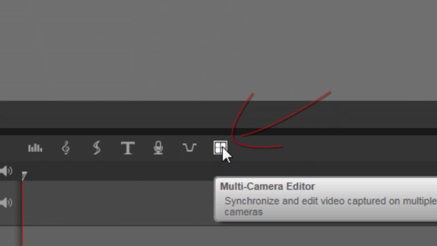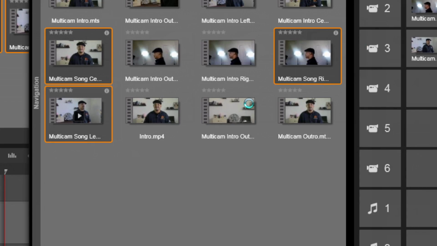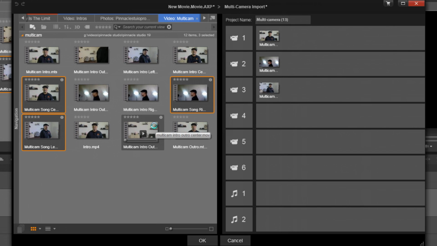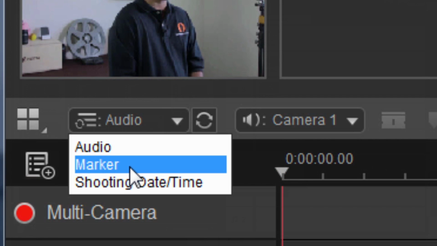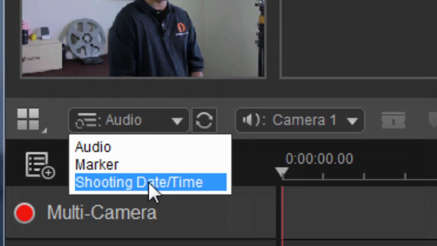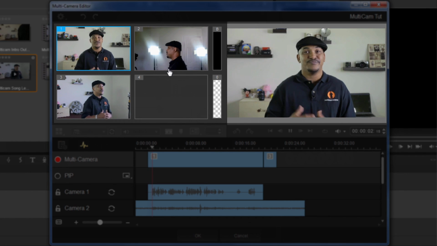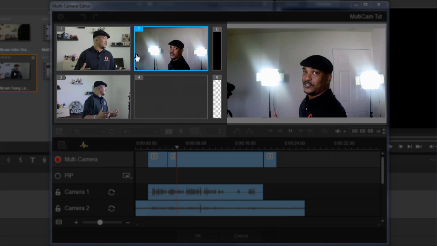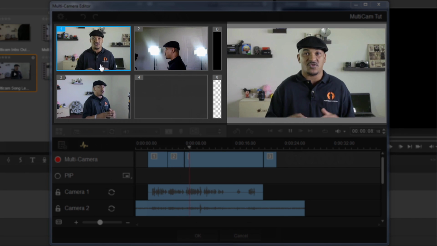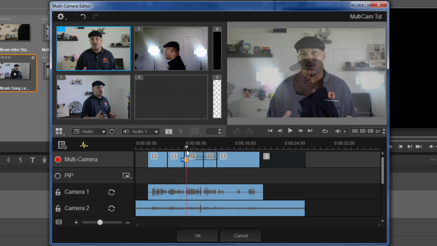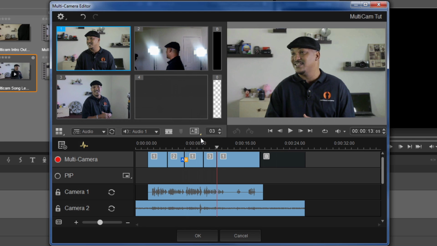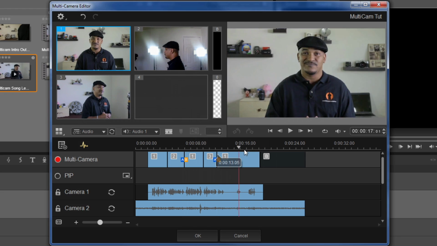It allows you to take video recorded from up to six devices and sync them into one video that allows you to change angles from clip to clip. The video clips can be synced by audio, markers, date and time, or they can be synced manually. You select the videos that you want to view in the final video by tapping a clip's box in a grid on the screen. There is a bit of a learning curve using the multi-camera editor, but once you use it a few times, you'll be syncing your audio and video with ease.